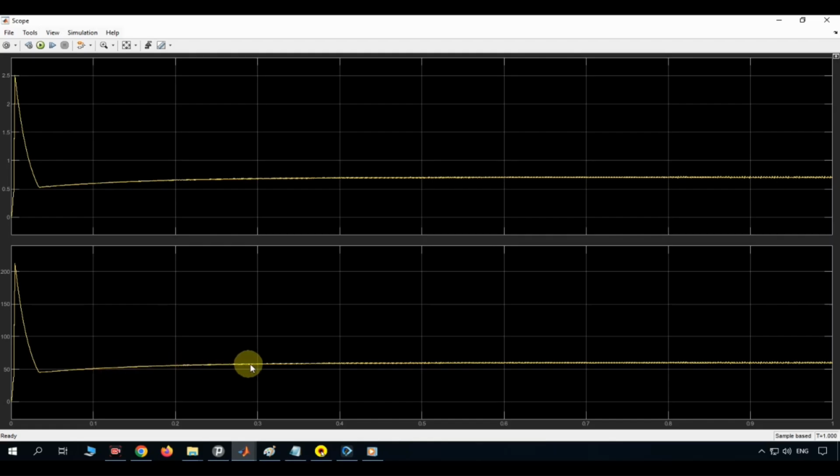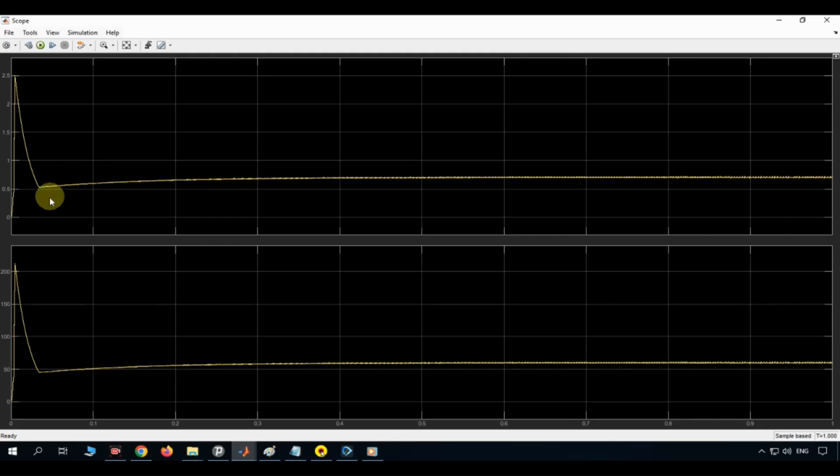You can see it takes about half a second, 0.5 seconds, for the voltage to slowly creep back up, and it only finally settles onto the 60-volt set point just before the 1-second mark. Now look at the top trace, which represents the output current flowing through the 85-ohm load resistor. What you'll notice is that it perfectly mirrors the shape of the voltage plot because of Ohm's law. Because the load is purely resistive, the current is directly proportional to the voltage.